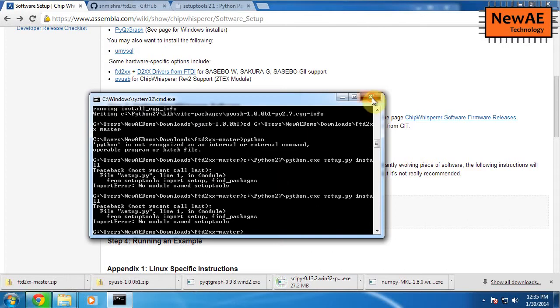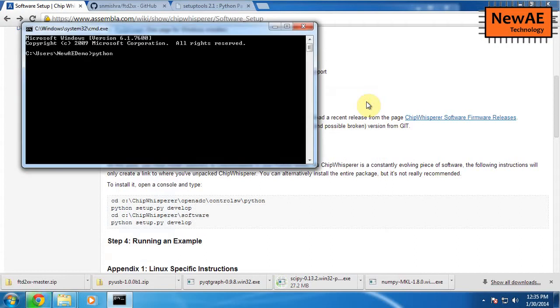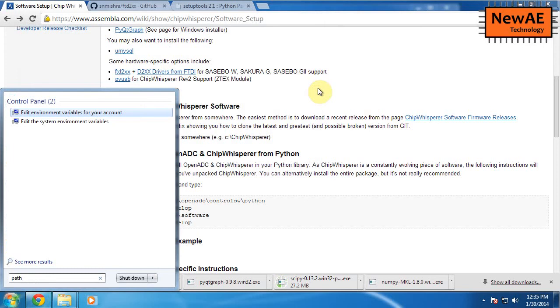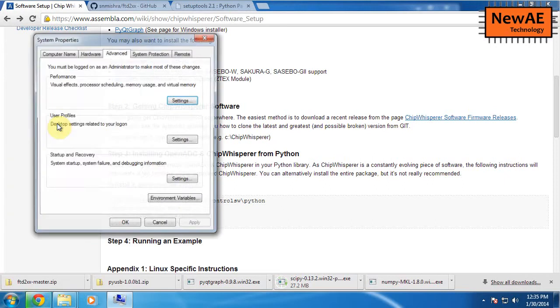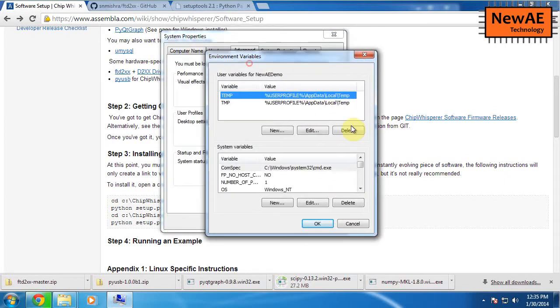So one other thing that you might want is that it might be nice to have, when you type Python at the command line, it just comes up. So to do this, we need to edit the path. If you type path, this is on Windows 7, edit the environmental variables for your account or for the system, depending if you want it system-wide. I'm going to do it system-wide here. And you get this system properties window under environmental variables.